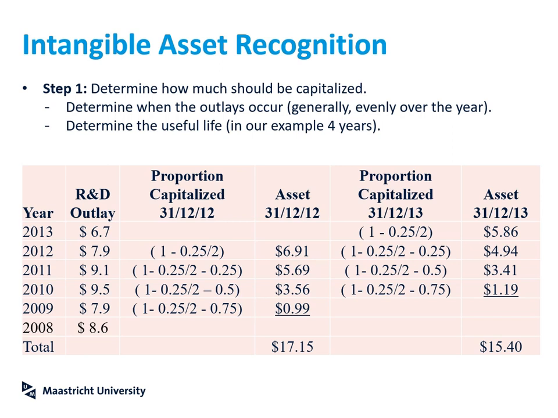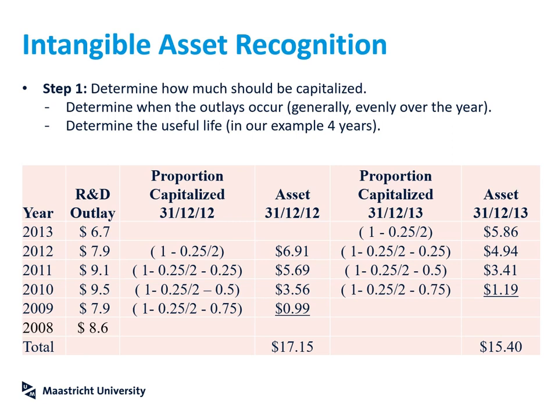As said, outlays occur evenly over the year, which means that it's the same as having one outlay in the middle of the year. Which means that by the end of 2012, half a year of amortization should be recognized on the 2012 outlay. We have 4 years, so in each of these years we amortize 25%, 1 over 4, because there is no residual value. So every year our amortization rate is 25%, which is similar to what we've done in the depreciation example.